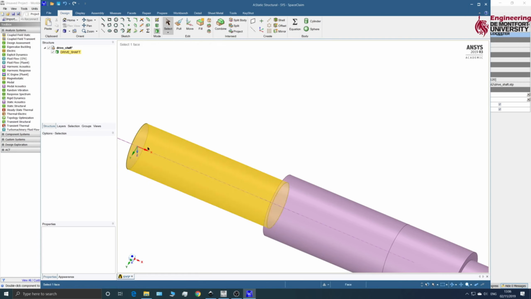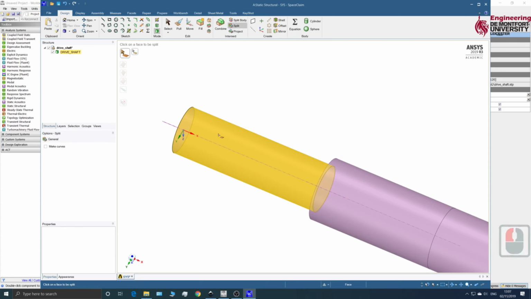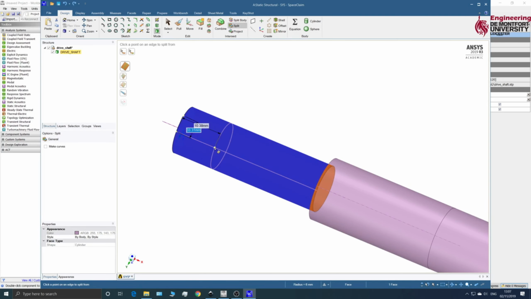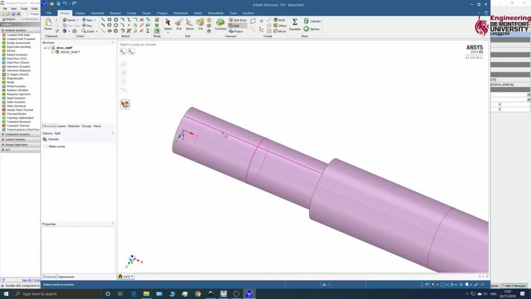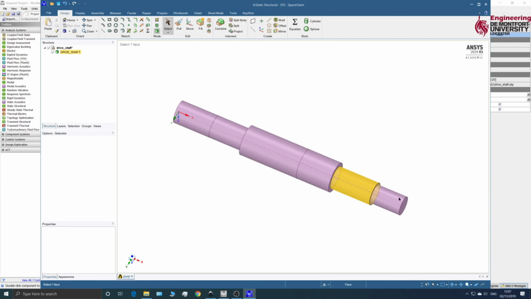Now I need to just do this section here. In the same way, I would just go to split face, click on this face. Okay, so I'm just going to type 0 in for that one, and then I'm going to press tab, and this one should be 20. Okay, so press enter. Again, I don't need this line that's here, so if I go to select, I can just click on this, press delete, click on this, press delete. So you can see I've now split these surfaces so I can select them, and this is going to be useful when I run the analysis.